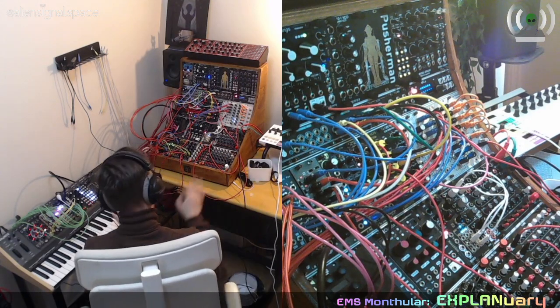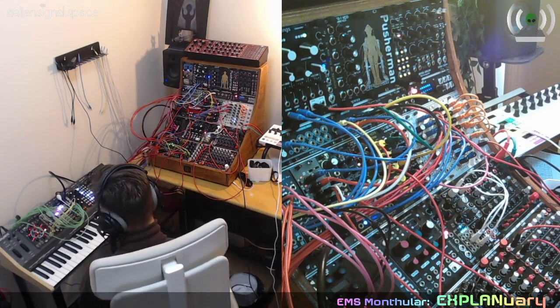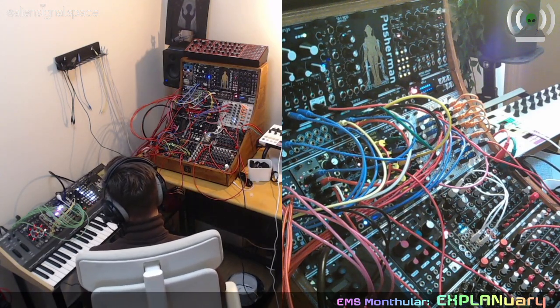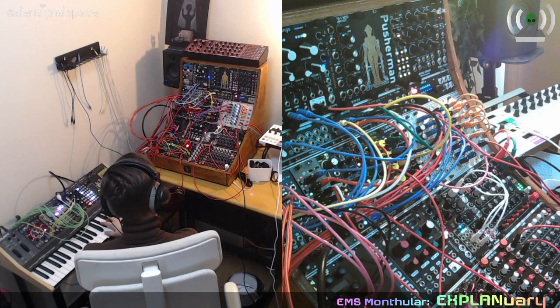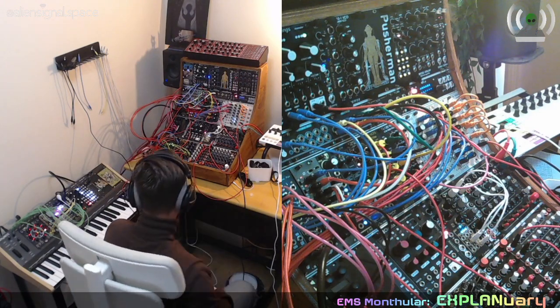So I've got a couple of corners. Some things aren't truly polyphonic, but it's a good start. I have 4 voices that can play individually. I have 4 oscillators.